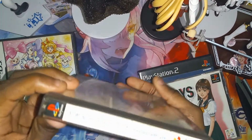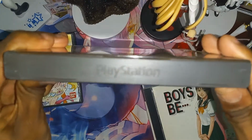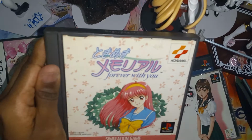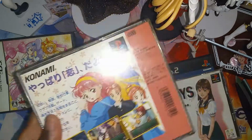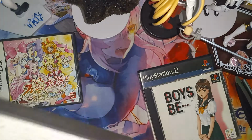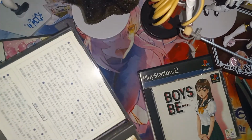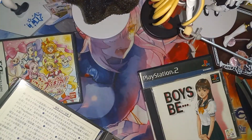So here's the front cover, spine, top, which is PlayStation, it says right there. Not wanting to focus. Other spine and bottom and the back. All right, let's open it. All right, it is now open. All right, and we did get a special thing. This didn't come with the game, but we have this. I'll open it at the end.